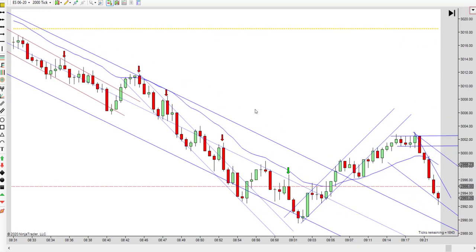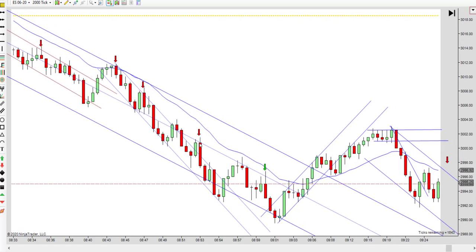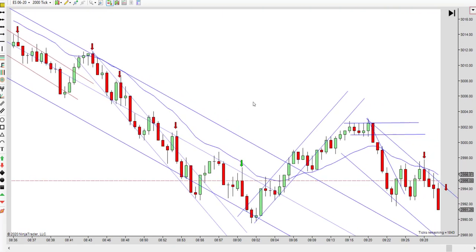And we see that multiple times. Here's another setup right there, but that bar's too neutral. But look what happens. It breaks higher and turns down. That's a repeat pattern. We've seen it 1, 2, 3 times in a row. Then you come back up and you just get a first entry there, but you get your second entry right here. I think it breaks higher here and turns back down. That's where you'd want to go short.